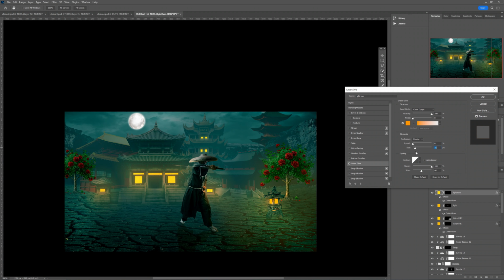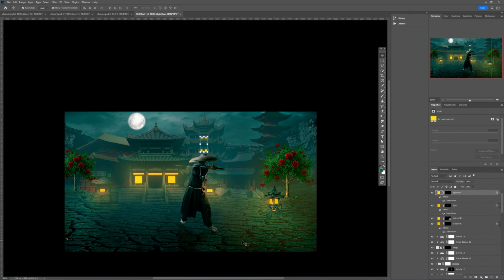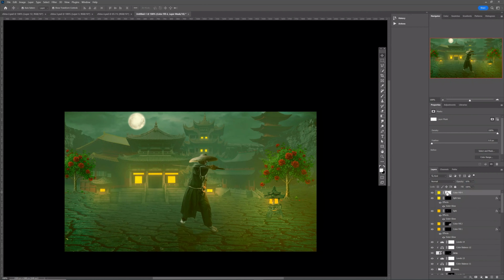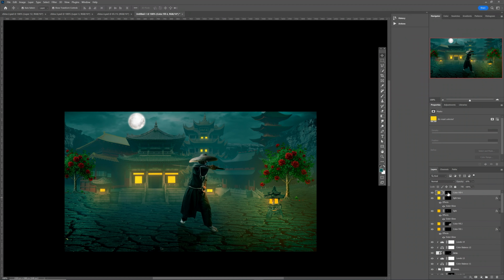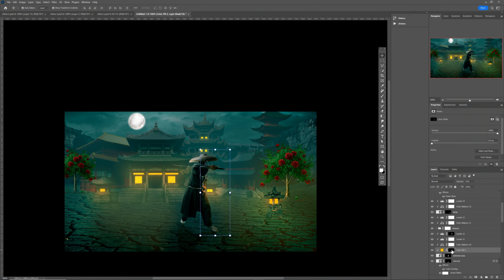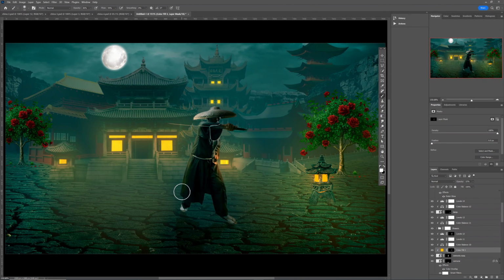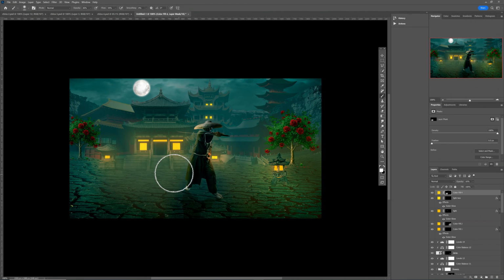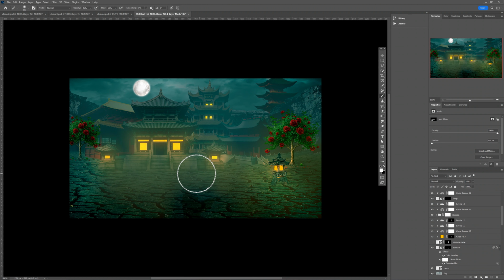And at this point, I still went ahead to add more reflection to my background because of this window light. And as well, I add some of the reflections of this light to the samurai, just to make it more realistic. Still went ahead to add more reflection of this light to the foreground and to some parts of the house.